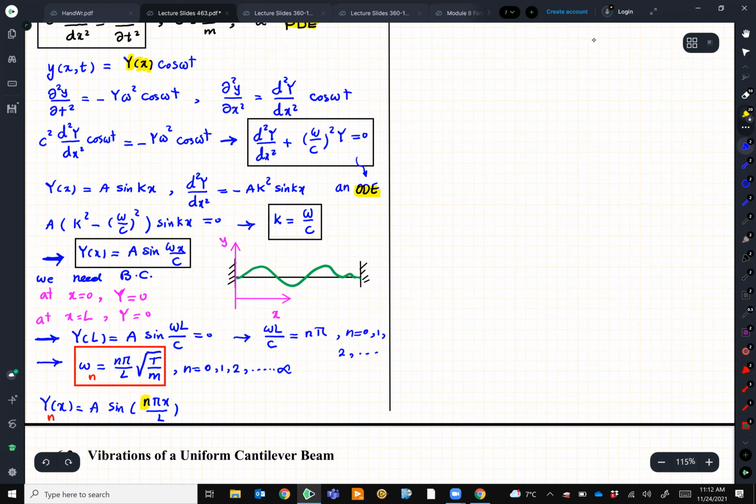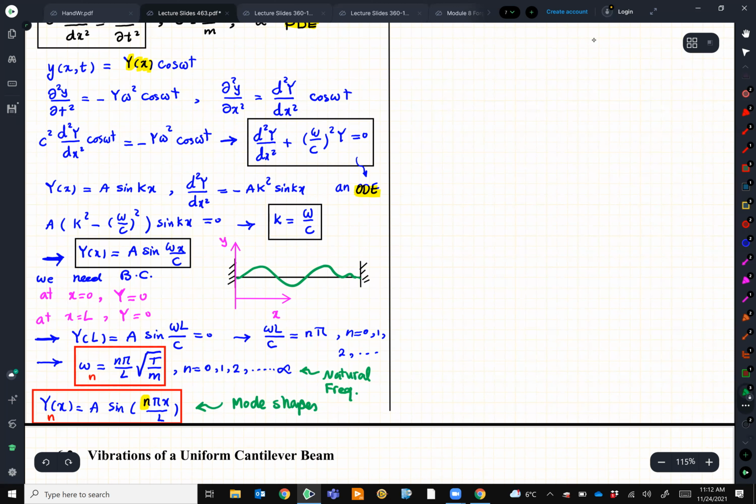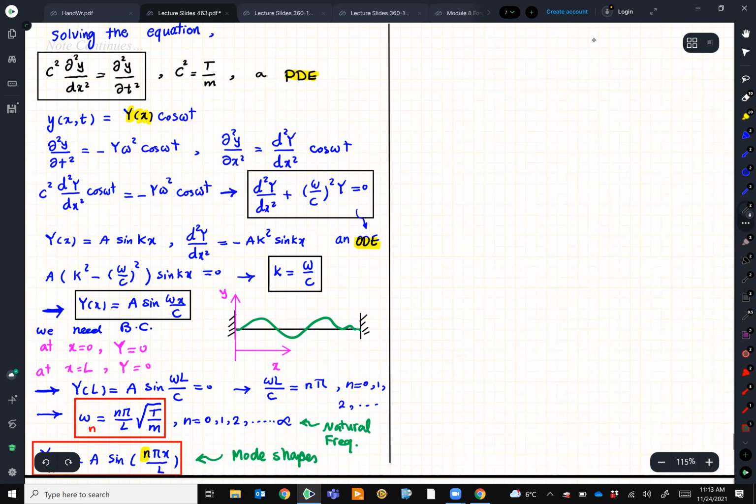So similar to what we discussed before, and just some terminologies, we refer to this as the natural frequencies, and we refer to this one as the mode shapes, which we discussed in detail last week on Monday with that string, right? With the string that we played, we saw what happened. So let me remind you again. I draw the string here, and then we will see what we have.